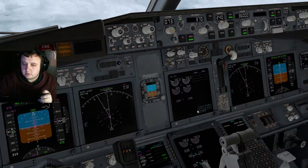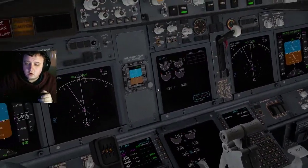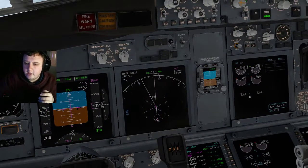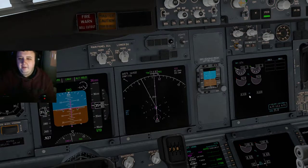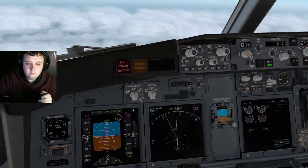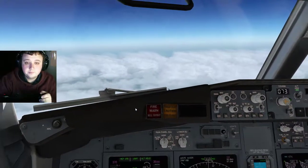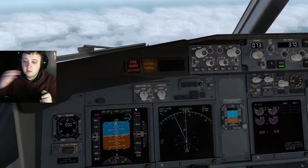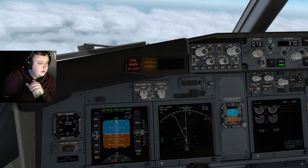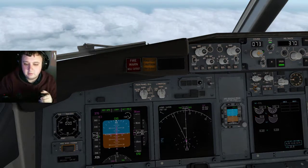Got 21,000 pounds of fuel left. Wings are even. And we have fuel flow of 4.69 per hour, so altogether that's 9,500 pounds an hour. We should be still alright. We still are getting bumped around pretty good. I'm excited to get on to the next, to Lexic. I just want to see what we should be planning for a descent. We can do some math and figure it out here.